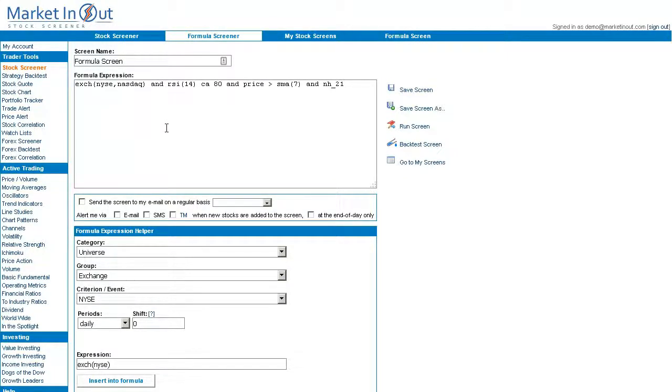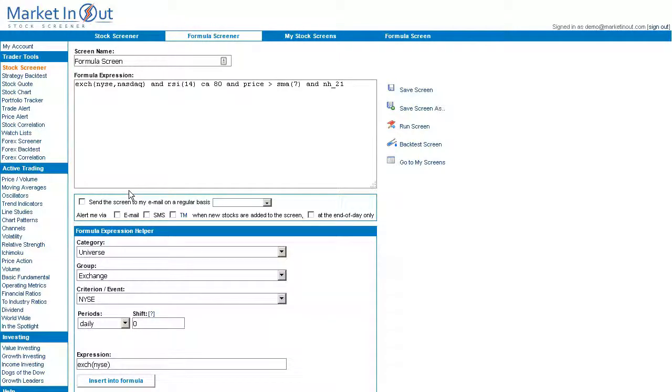We can see that the Formula Screener has many of the same parameters as the regular Stock Screener, with the exception that the Historical Screening option and Periods select boxes are missing. In fact, the Formula Screener supports both of those functions, but in a little bit of a different way. Let's review how historical screening can work on this formula.